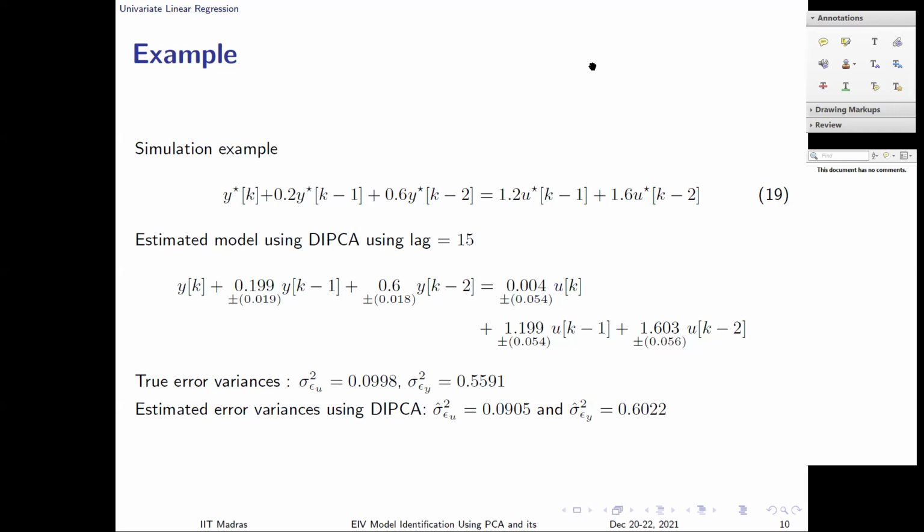Correct. So we have a master student who is currently working on first developing a recursive version of IPCA for the steady state case. Because there is no recursive version, even a very well accepted recursive version of PCA is not available. Yes, there are maybe 2 or 3 methods in the literature that attempt to do recursive SVD. We are currently examining those. Once we have converged to a recursive version of PCA, then going to IPCA will be the next stage, because there is an iteration that is involved. So currently we are developing a recursive version of IPCA for the steady state case. Once we are successful, hopefully we'll then be able to develop a recursive version for the dynamic case.